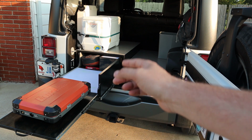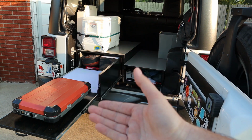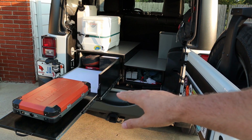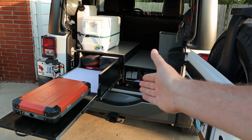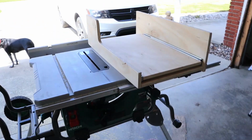And I did 100 pounds because, as you can see, I have two layers out and I didn't want it to be super wobbly, so I went with 100 pounders and they have worked just great. So they're 100-pound rails that are 24 inches long that are on the shelf as well as the drawer. So once I had it all mocked up out of cardboard and knew that it would fit really well, I started to go to the build.